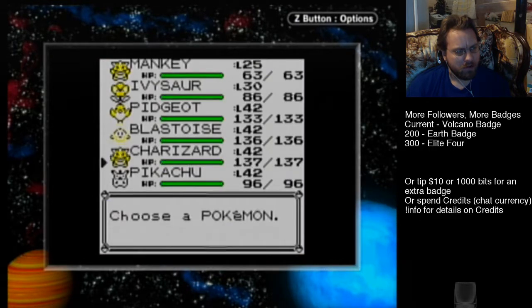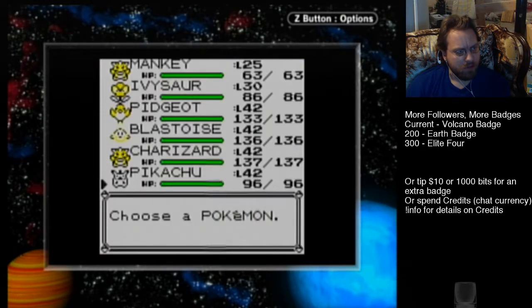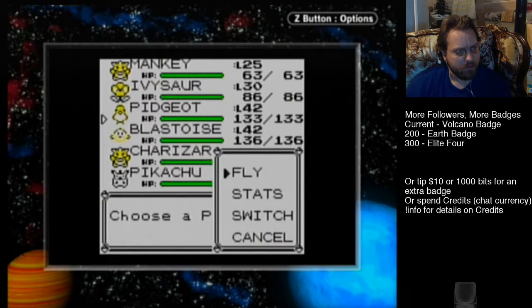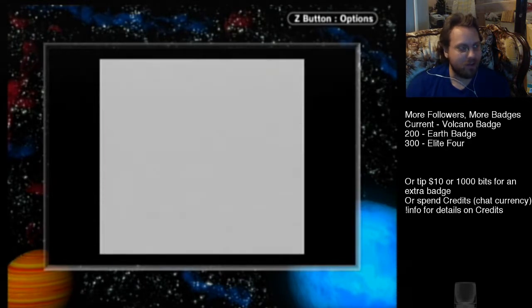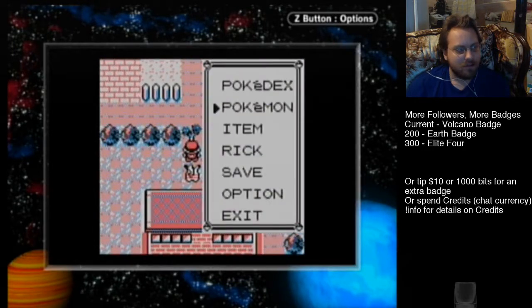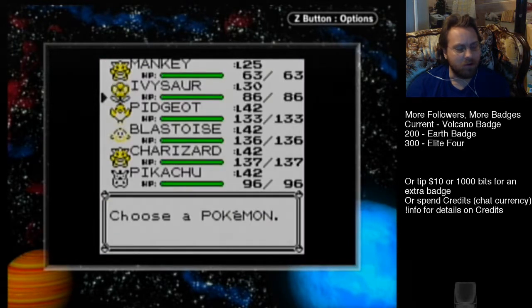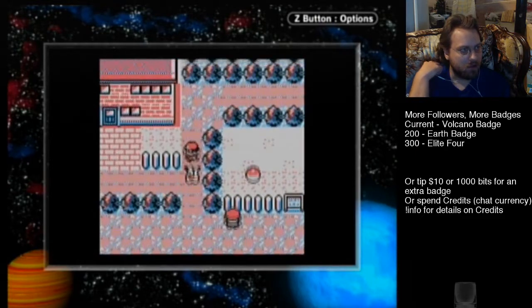Pokemon Charizard, do you have a cut? Yes, you have a cut. Let's actually look at this. So right now, Pikachu has Flash, Charizard has Cut, and Pidgeot has Fly. So Blastoise is of course going to get Surf. Can Ivysaur learn Strength? Because that way I would have my 5 HMs amongst my 5 that are actually staying in my party. But I'm not sure if Ivysaur or Venusaur. Or not.